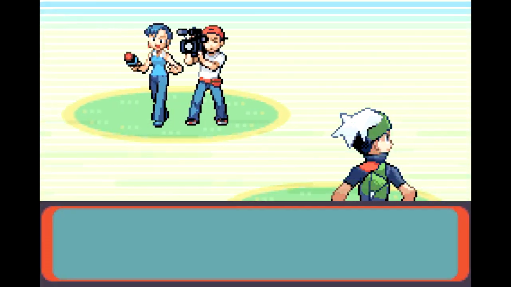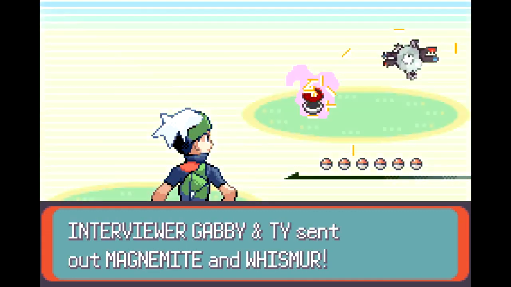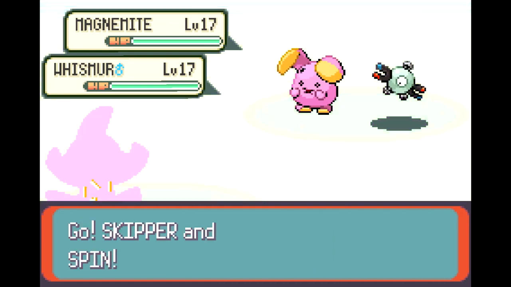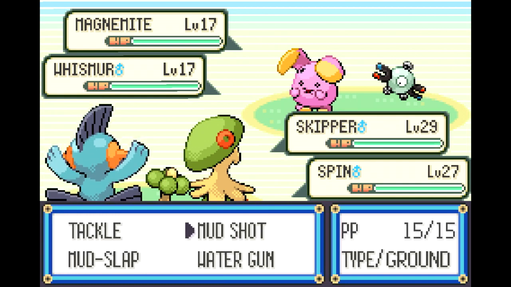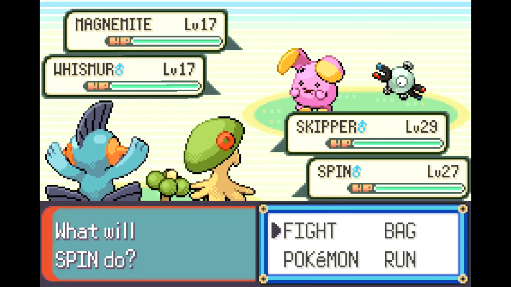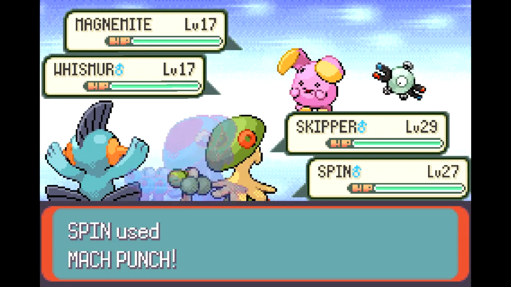Let's go. What do you have? Show me what Pokemon you have. Throw them out. Let's see right now. It's a Magnemite and it's a Whismur. Okay, so again, Magnemite does not have Levitate as an ability. And Whismur is normal, so we'll Mach Punch it.